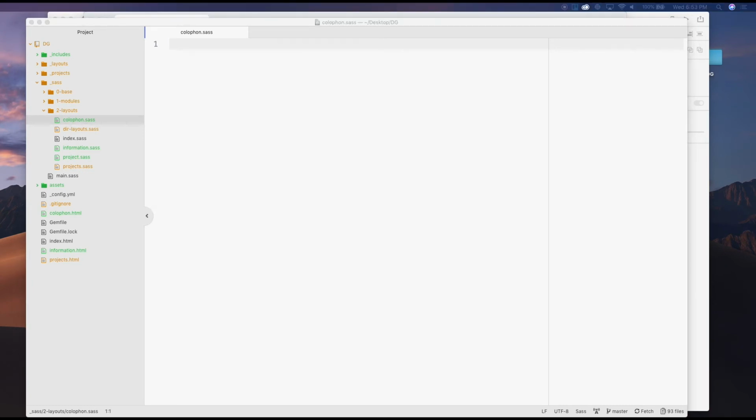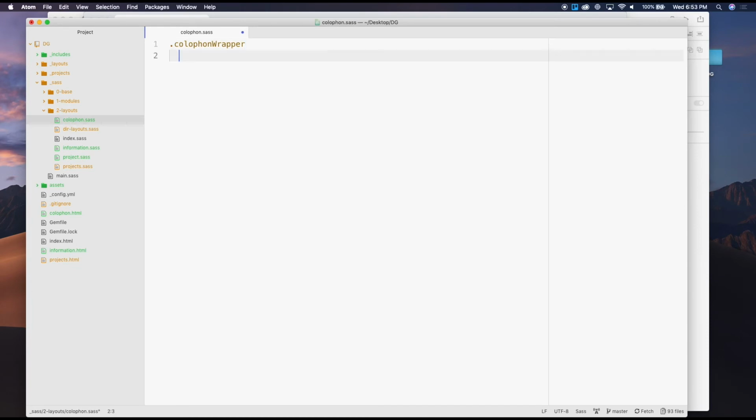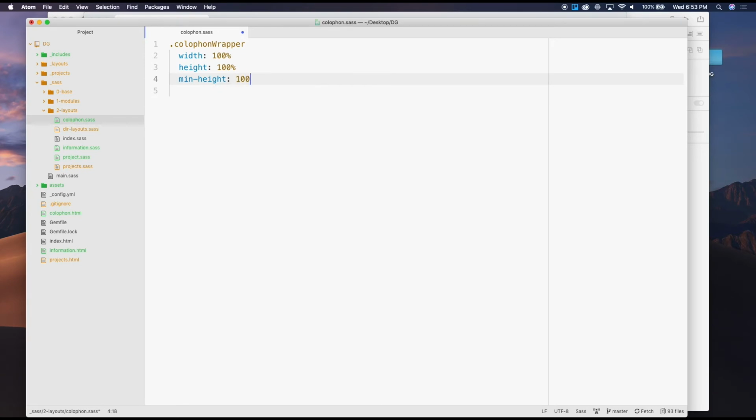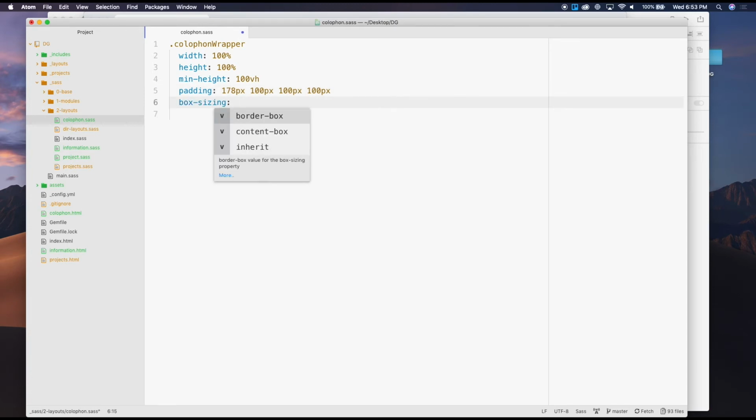So in the Sass, we are going to go ahead and grab this class. We're going to set the width to 100%, the height to 100%. Let's do min height of 100 viewport heights. Padding can be 178 pixels, 100 pixels, 100 pixels, 100 pixels. Box sizing, border box.